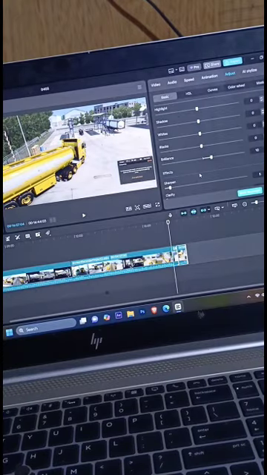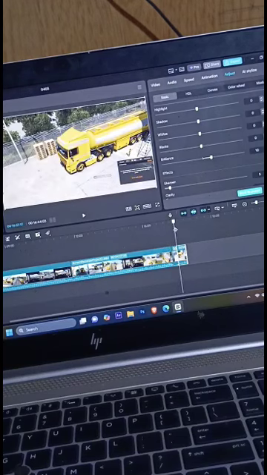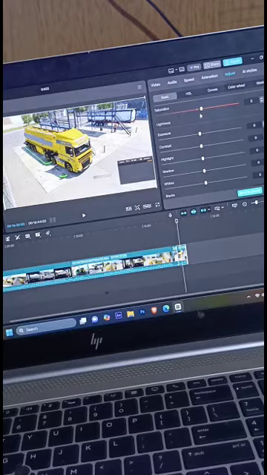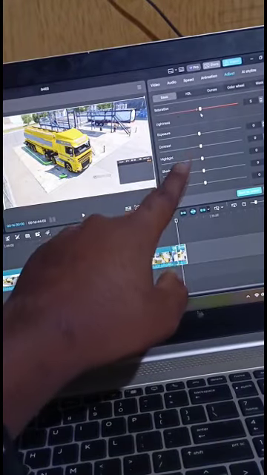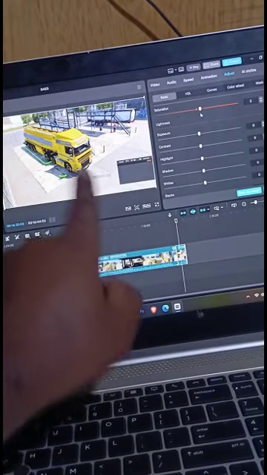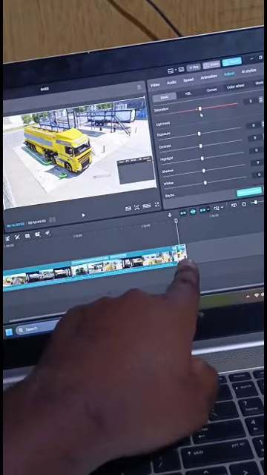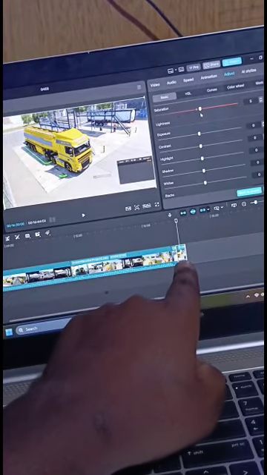But the most important thing to keep note of is that when I was changing these sliders, I was in the long video. So that's what I was trying to say. When I'm making these changes, I am making them for the highlighted video only. You see?